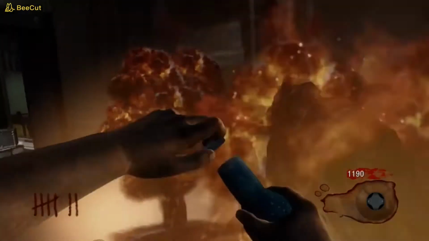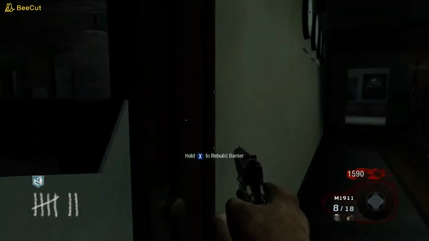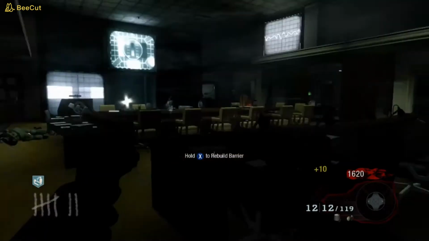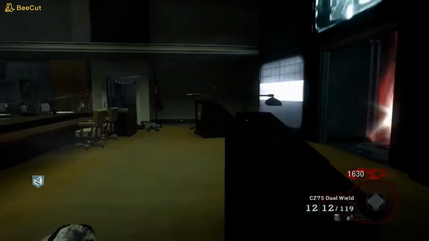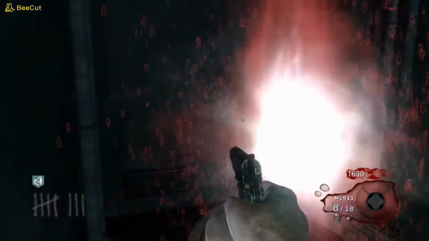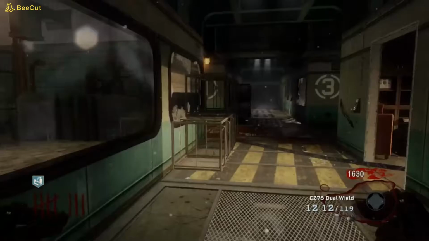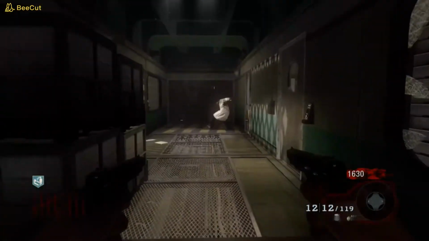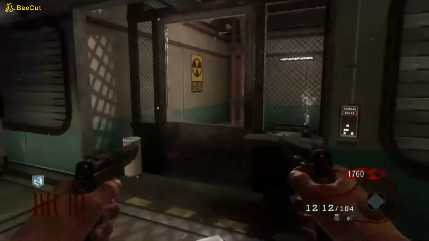Alright guys, we lost all our quick revives already. I don't even care. Alright, we need to have a plan of action, man. It is round 8 and we already lost all our quick revives. That is not good. This challenge is going rough to say the least. Where's the elevator? Okay, I'm gonna call that back down a while. And then we're just gonna save up as much money as we can for Jug.